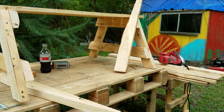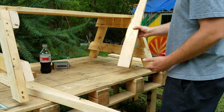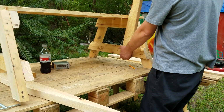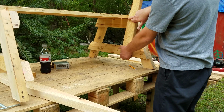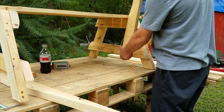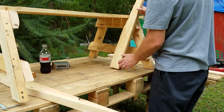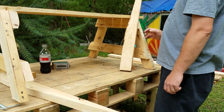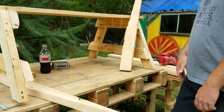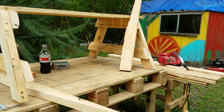Alright, so at this point, literally you take these upright boards, just put my hand underneath of it until it lines up. It's going to end up probably with a screw here, and then 2 down there, and then repeat it on the other side. It's not very difficult. I'll cut back to that when I have these attached, and I'm working on the upright boards.